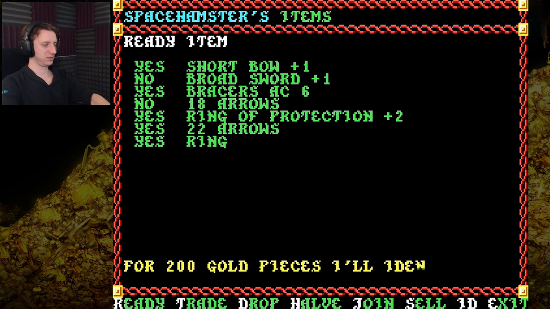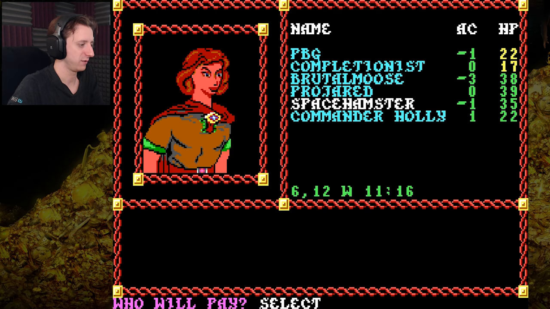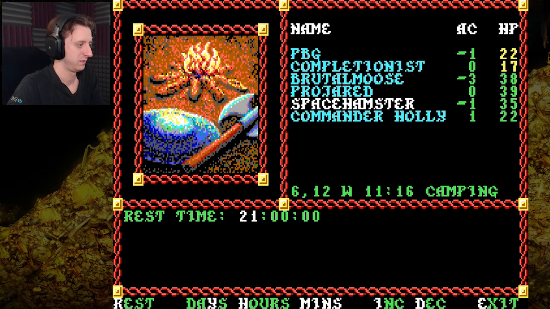Collect up all the money we have, which is just a lot of platinum. So much platinum we can barely move anymore. Go to the inn. And then rest forever. Sure. And that's pretty much it.